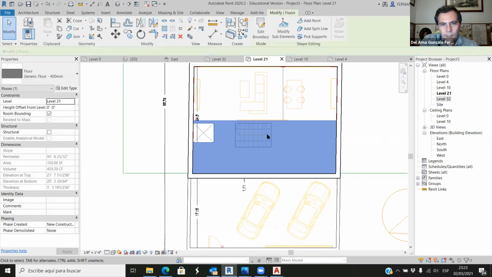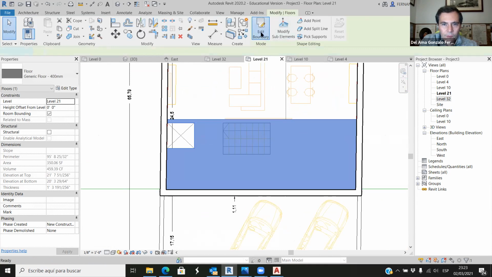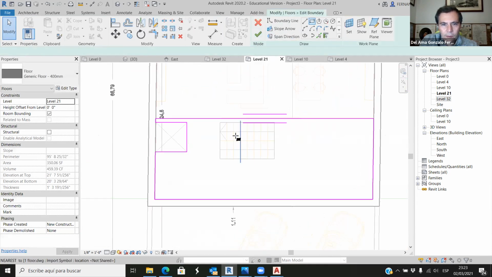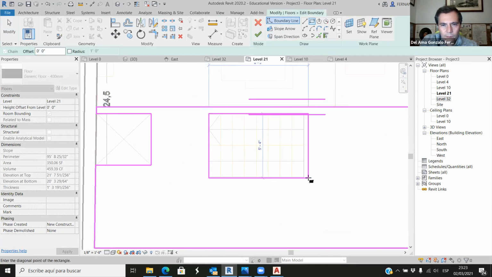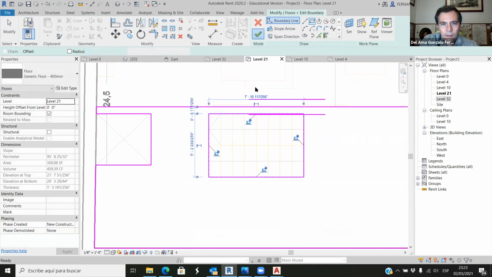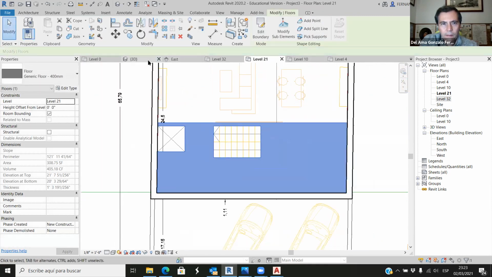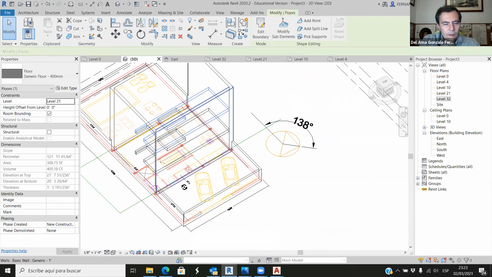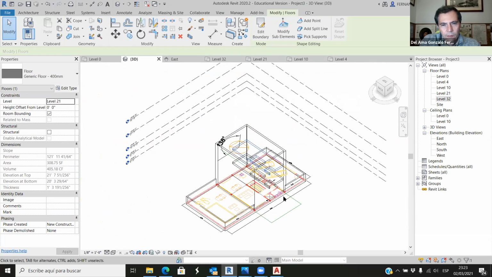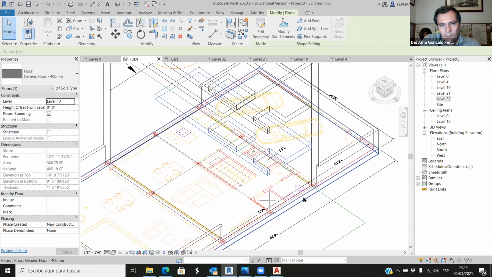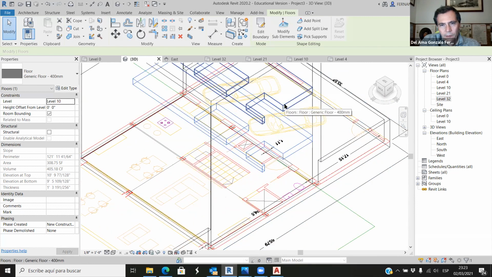Click finish. And now I have to edit boundary because I do need to open this for the staircase. So now on the 3D view, we have level 10 and level 21.